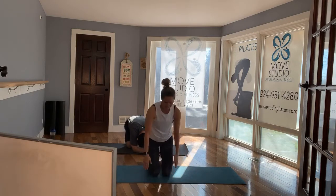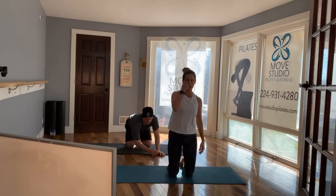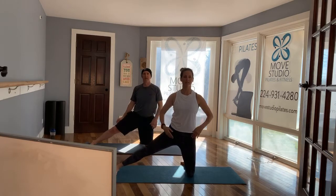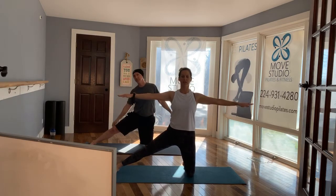And then come on back up. If you don't have room on your mat, you may need to scoot over a little bit. Let's go ahead and bring that other leg up, planting, reaching through the side of your foot, making sure that foot stays down. Arms are gonna come out first, shoulders down, tucking your tail.